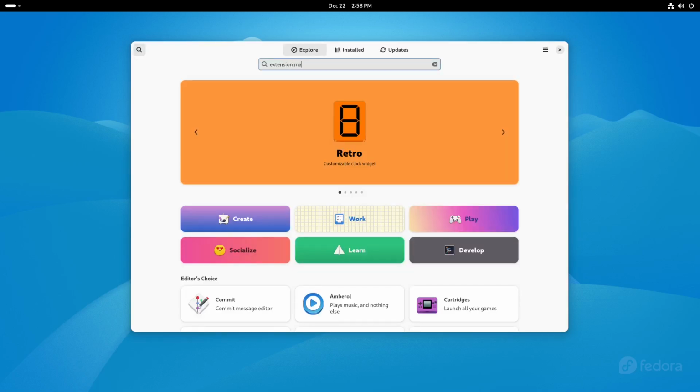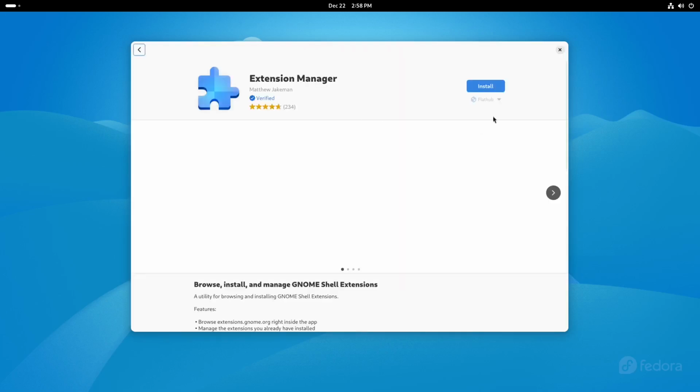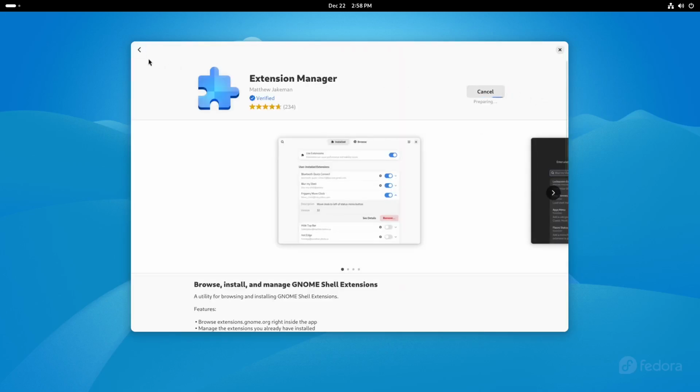Let's try to look for some software like Extension Manager, but I think the internet is so slow. Extension Manager. Okay, we have the Extension Manager. Let's download this one too. That's how easy it is to install. Just click the search bar and search for your application, either the complete application name or the brand or the category. And then if you see your application that you like, just click install and it will install it for you, as the system will process everything for you. Same with uninstalling, just click uninstall if you want to uninstall the software.